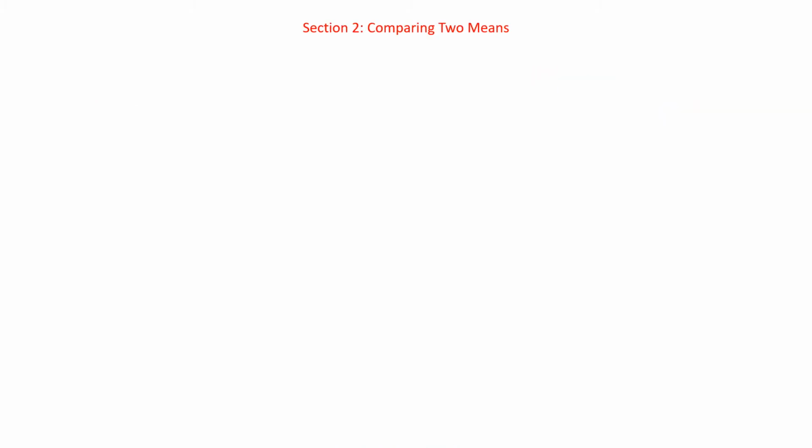So, that was section 1. Section 2, we're going to be comparing two means. Comparing two means can be important because sometimes we don't necessarily have matched pairs. For instance, when we did our paper starship flying, we could do matched pairs if we wanted to, where we were seeing the difference between each person's throw. But being that these are new starships and each person's throw didn't really depend on what ship you were throwing, it was all kind of random. We could use the two data sets as well.